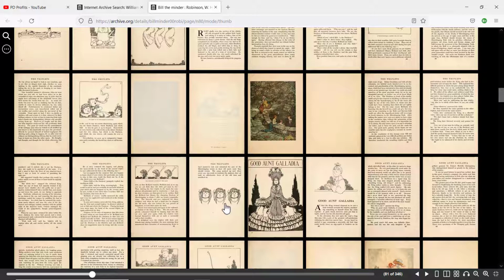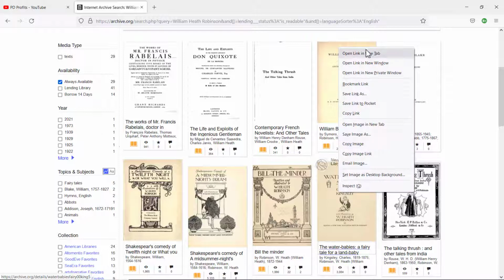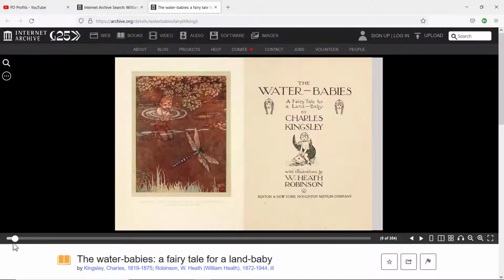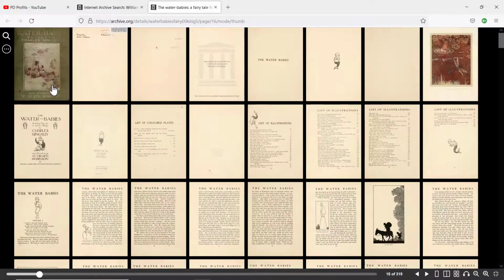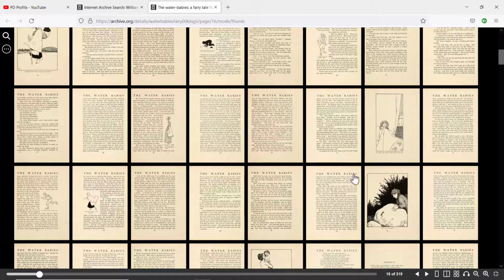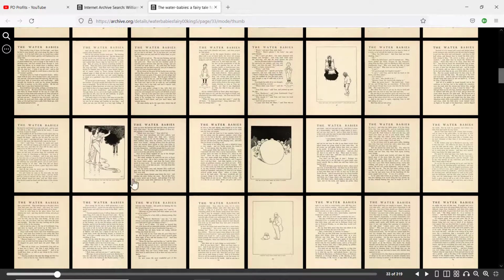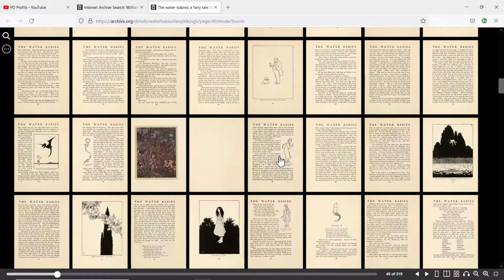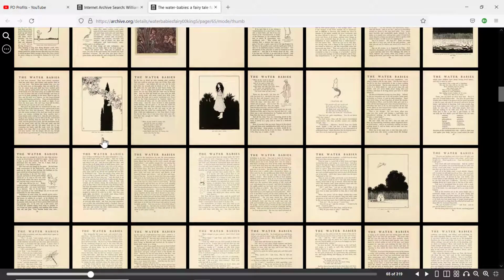Now, let's check one more book and we'll wrap up this video. Let's open Water Babies, and repeat what we have done in the previous example. Toggle the full screen, click on the 4 squares, zoom out, and let's just check this book. There are plenty of images here, as well as in the previous example, that you could use. Many of them are quite good to fit in text, so you can add some extra text. They can be easily edited, at least the black and white, the black and creamish color ones. They can be easily edited in Photoshop.